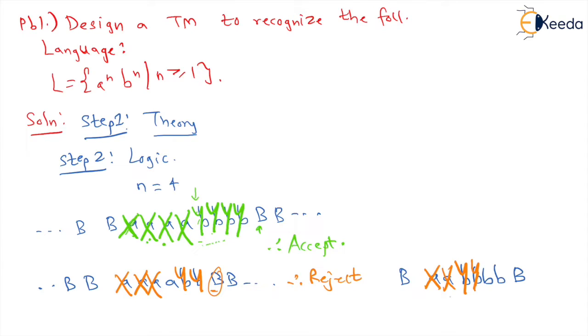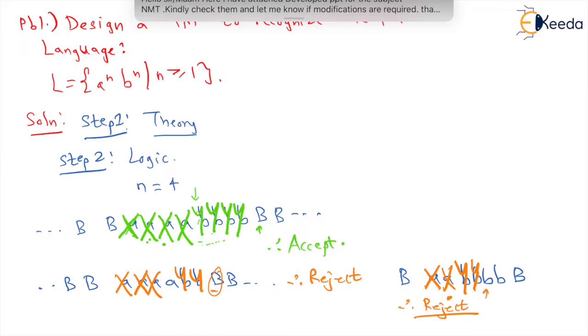Now when I go to the right of capital X, I get a capital Y, signifying that all of my A's are over. So now naturally all of my B's should also be over. That is, to the right of all the capital Y's, I should compulsorily get a blank. So now when I move to the right of all the Y's, instead of getting a blank, I see that I am getting a small b over here, and here comes a reject for such a type of string. And this guarantees that using this logic, my machine is going to accept or reject the inputs perfectly.